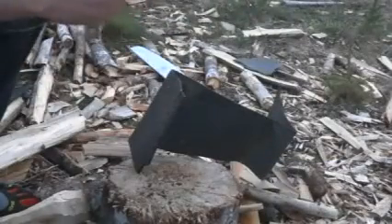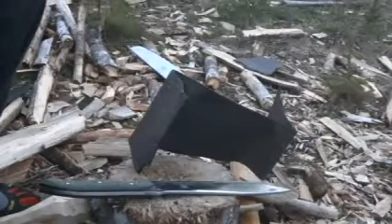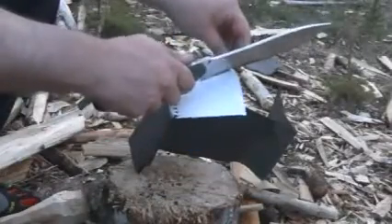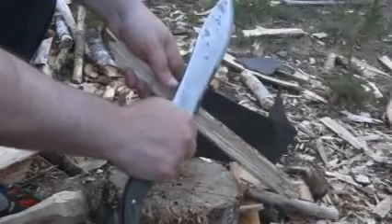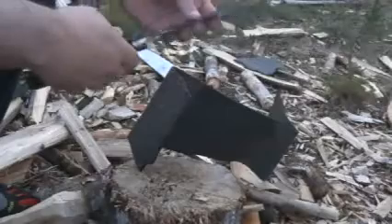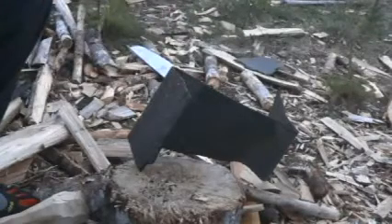Traditionally, roofing shingles have very thin disposable blades. And this is after three cuts, which is all that was necessary to completely obliterate the edge on this knife. It has no real fine cutting ability — it can sort of tear the paper. In terms of carving, you can still work wood, but a knife has to be extremely blunt not to be able to do that. You won't notice much difference in chopping ability either, as that's a very coarse test of sharpness. After just three cuts, the edge is gone on this high-end steel, and if I run my thumb over it, I can actually feel the jagged pieces of steel on the edge.